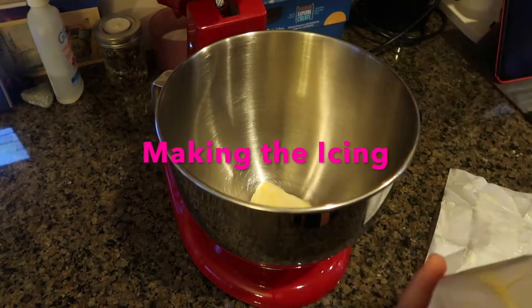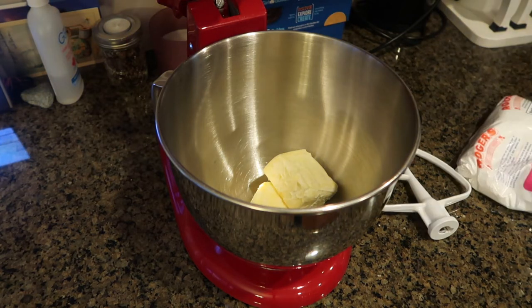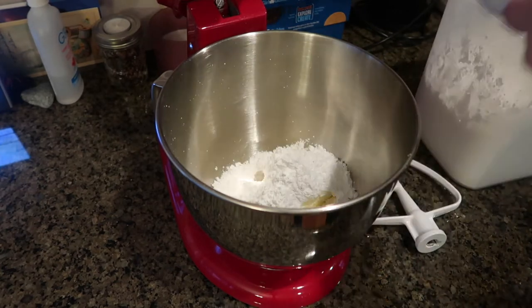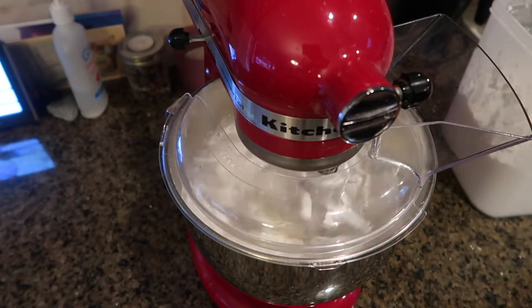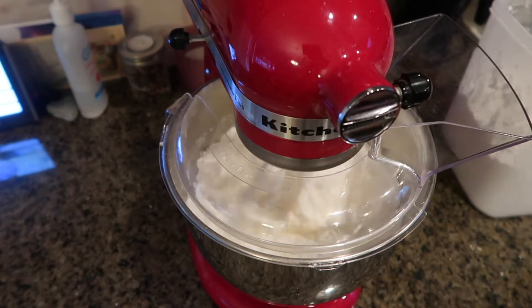Next, I'm gonna make the classic butter icing. It's really easy. All you need is half a cup of soft butter. So I actually use margarine blocks. Then you'll add 2 cups of icing sugar. You'll cream it all together. And then you'll add 1 teaspoon of vanilla, 2 tablespoons of milk, and another cup of icing sugar, and mix it together. And then as you're creaming it and mixing it all together, you'll gradually add another 2 tablespoons of milk to make it smooth and get your desired consistency.